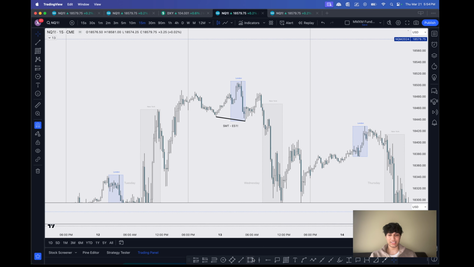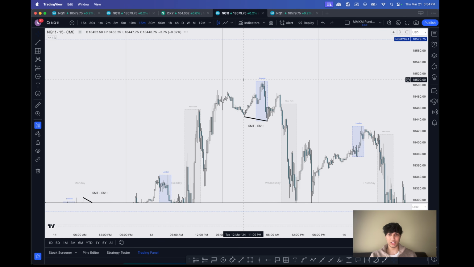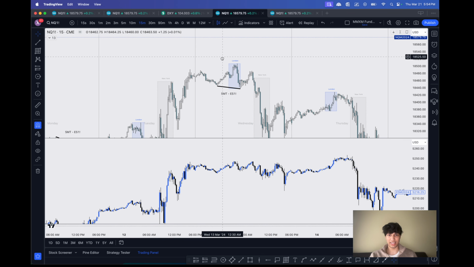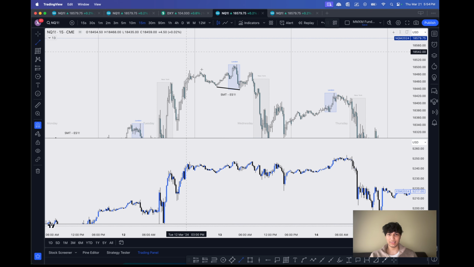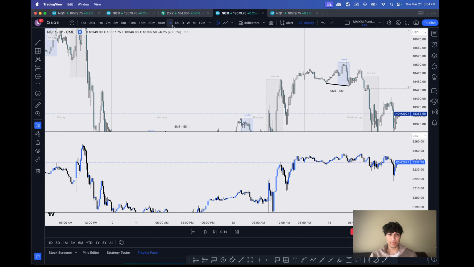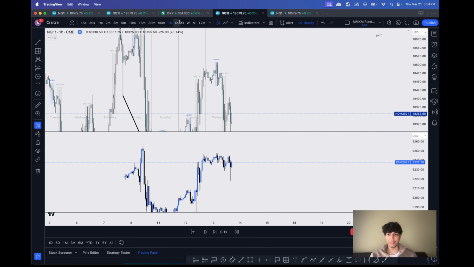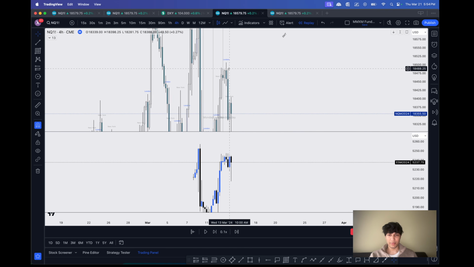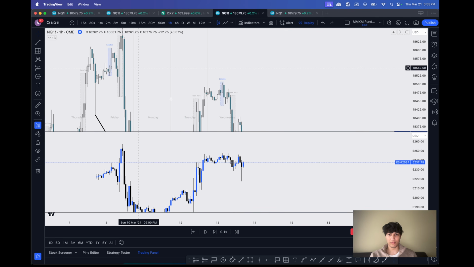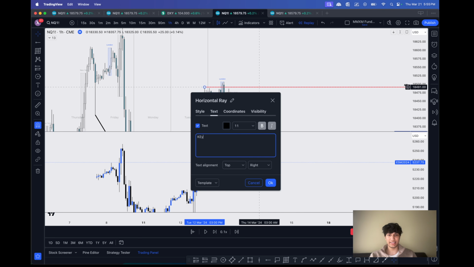What we would expect to see is some manipulation during the London session higher into a point of interest. Well, let's take a look at our ES chart, and I can clearly see that we've manipulated into this previous day high. Let's use the rewind function just so we can clearly see the whole day. And we can flip up a time frame. Okay, even better, we can go up a couple time frames, and you can see that we've manipulated into these 4-hour highs. We've also manipulated into this 1-hour fair value gap. So I'll mark out just this level right here as a key level. We'll label it a key level on the higher time frame.